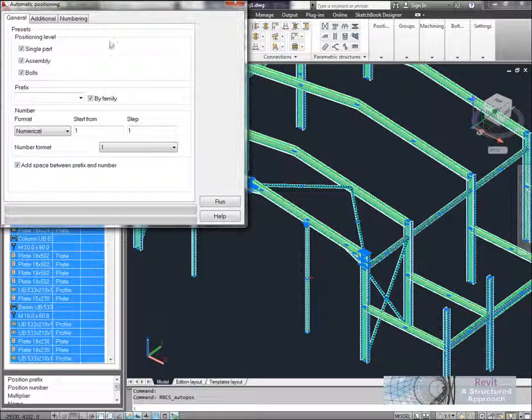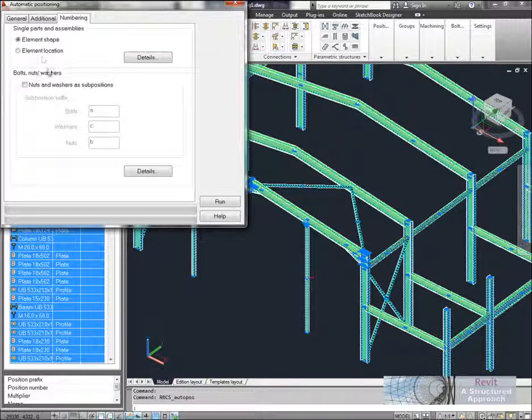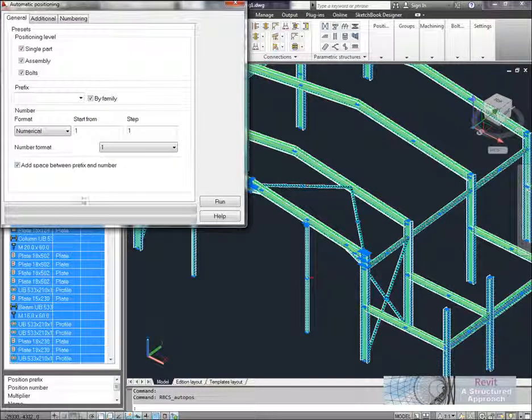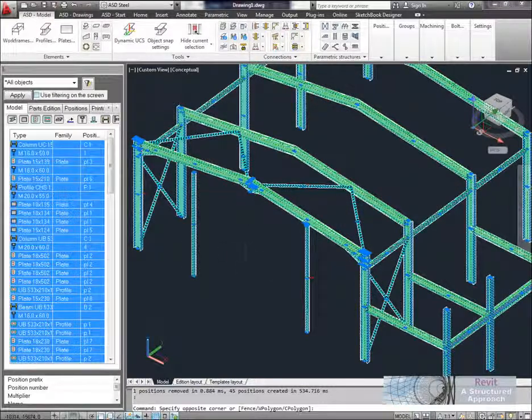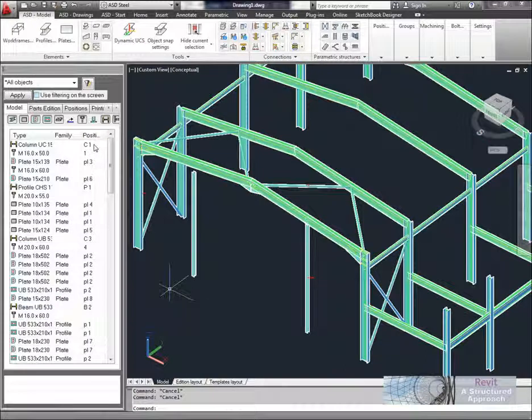So I'm just going to accept all the defaults here and get it to actually generate part numbers automatically. What you can do though is you can come through and actually really decide on how it's going to number those up, but as I say, I'll just accept all the defaults for the moment. And what you'll now see is each component has a unique position.